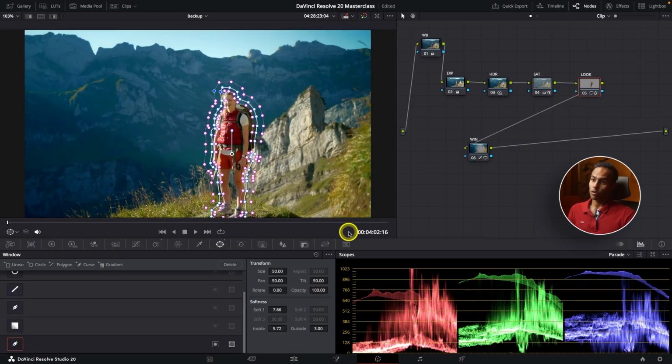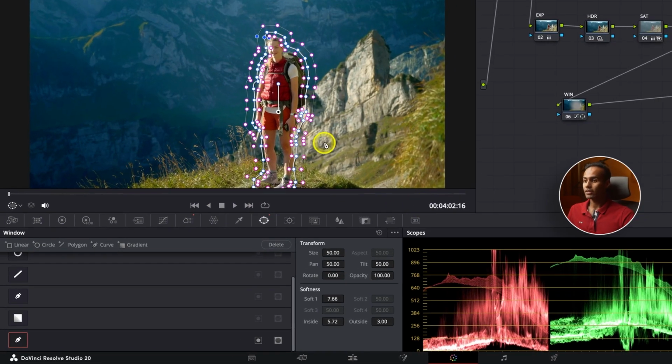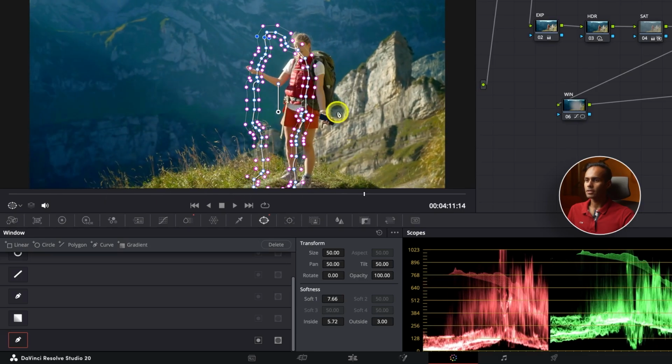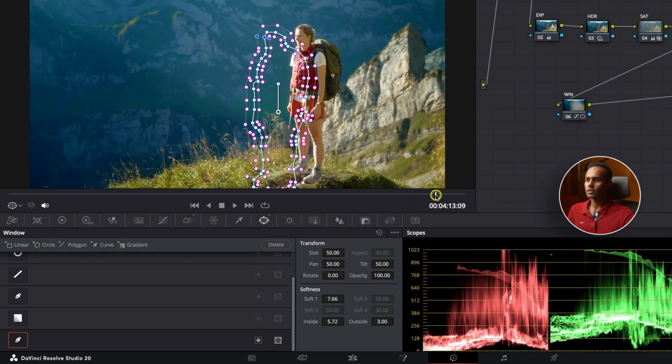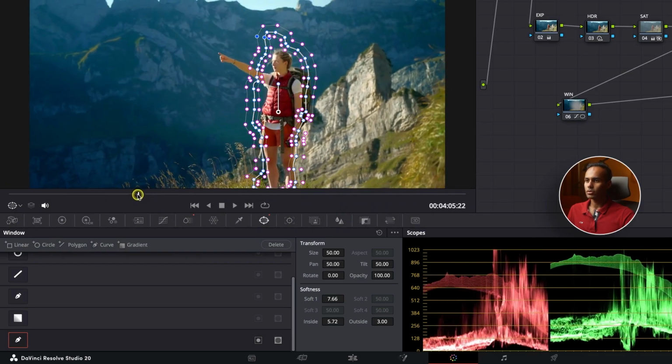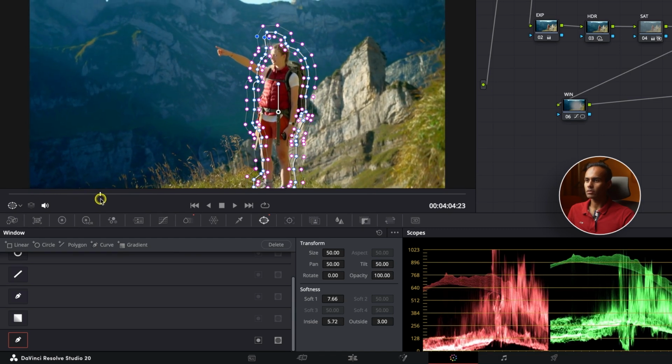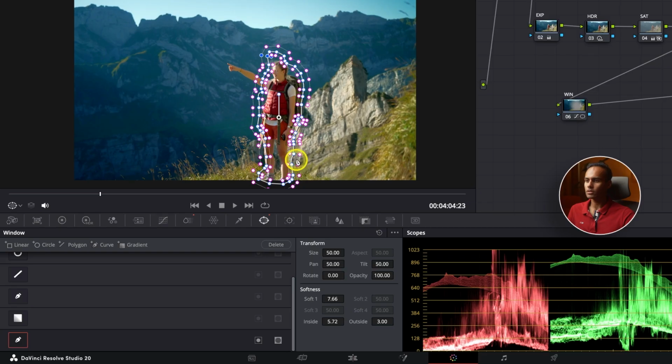So now what we can also do is track this, because you can see that my frame is moving, my subject has kind of gotten out here. If I go here, my subject is here, the hand is coming out. So let's go to the original frame where I drew this according to how the subject was here. I think it was this one.